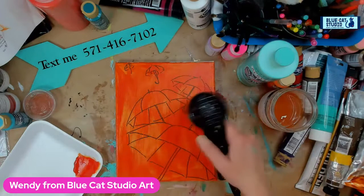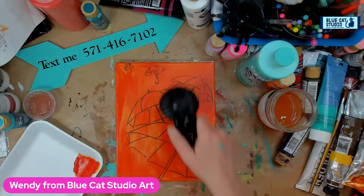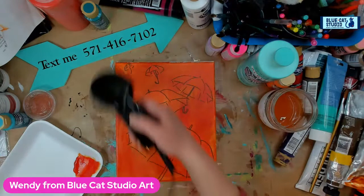And this is a fun one because I've got all these colors that we can put in here, but if you don't want to do all the colors, you can totally tone it down. You can make it your own. If you want to make it a Valentine's umbrella, you can make them all pink and do some hearts on it. And oh my gosh, maybe we need to do that. I was like, I'm going to do rainbows, but now I suddenly think Valentine's would be super fun. What do you guys think?